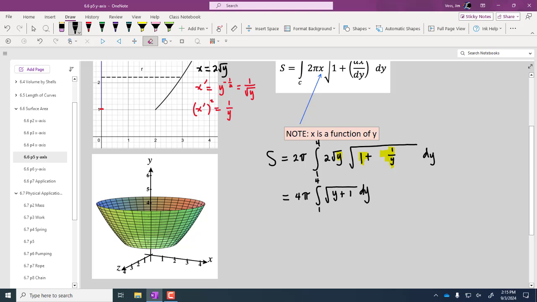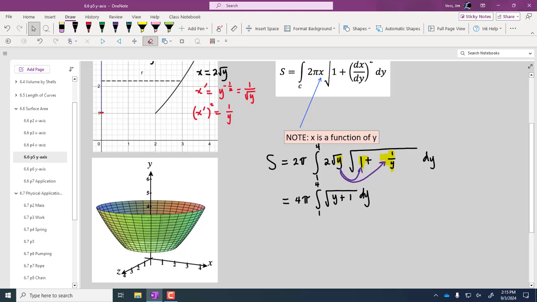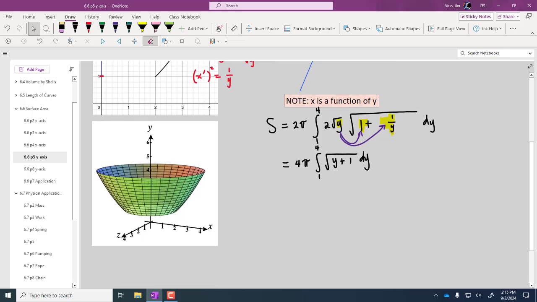So that y is going to distribute, and it's going to create this. So the y gets multiplied by the 1, giving a y, and it gets multiplied by the 1 over y, giving just a 1. And so once again, we've seen that it's simplified pretty nicely to a point where we can integrate directly. And so we're going to use the power rule. We have our quantity y plus 1 raised to the half power. We integrate, we add 1 to the exponent, divide by the new exponent.